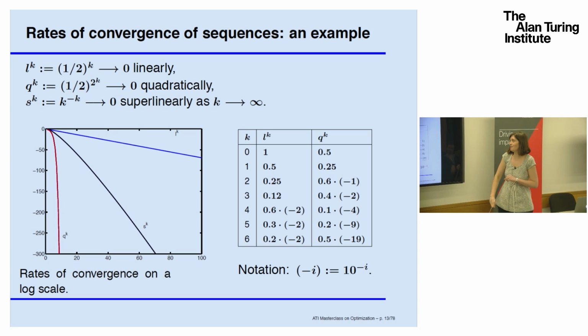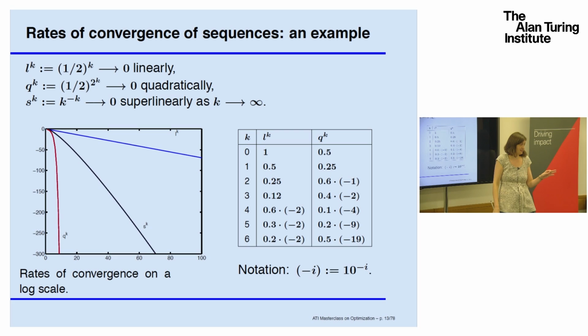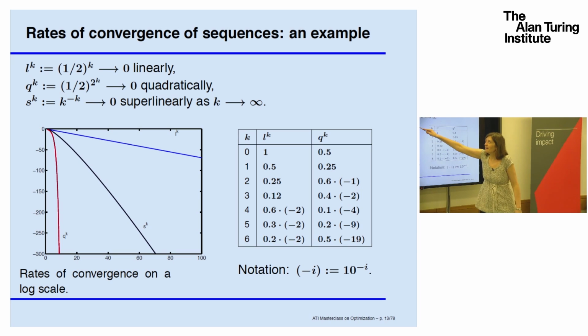And why do we care about that? So just, again, some basics. You probably have seen this, but the terminology differs between fields here. In optimization, we call linear convergence a sequence where you can decrease the error by a fixed fraction on each iteration. So here's 0.5^k, which goes to 0 linearly, right? This sequence decreases by a factor of 0.5 for each k.